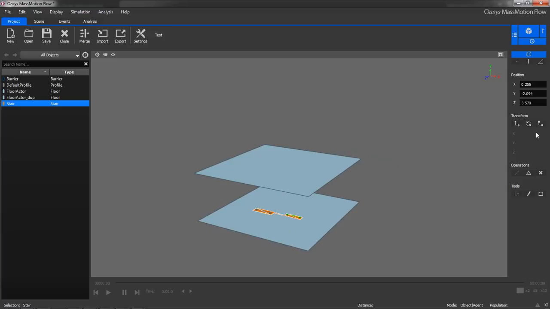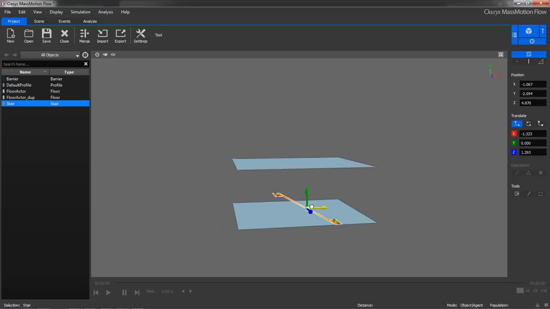So I press C, or click here on the rotate button, and then I'm going to adjust it around this axis. If I hold down the shift key, it constrains it to 15-degree increments. I press B to go to translate mode so that I can adjust it up against the wall that I would like it to be along.